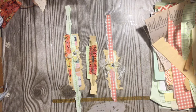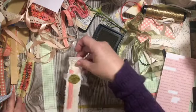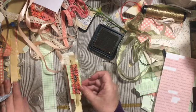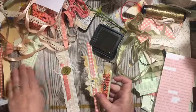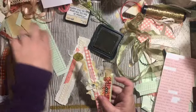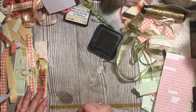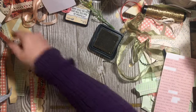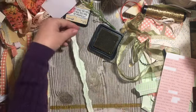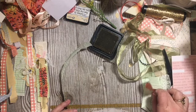So let's get back to our program. Okay, so we did one with the music background, one with this background, one with this background that's really long. I'm sorry, we've got all this stuff in the way, but that's normal for me. Okay, so we have this cool piece. Isn't that cool? I think that's a really cool piece.